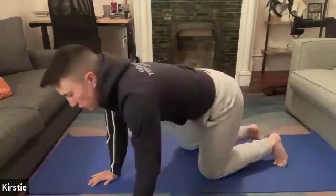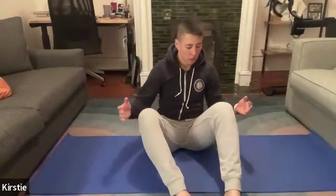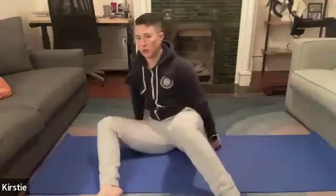Okay, final little piece. Once you've done those 3 to 5, you're going to have a seat in your 90-90s, or I think they're called Z stretches, whatever. They've got lots of names for them. So you're sitting on your bum, feet about shoulder or hip width apart. You're going to drop your legs off to one side.